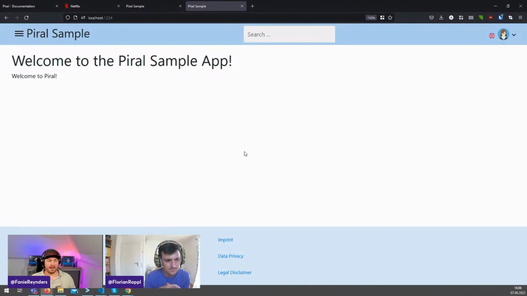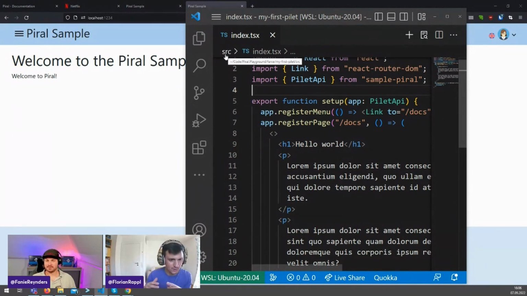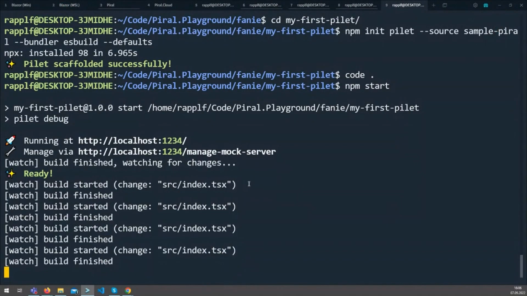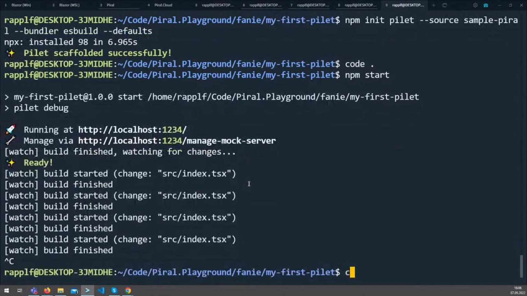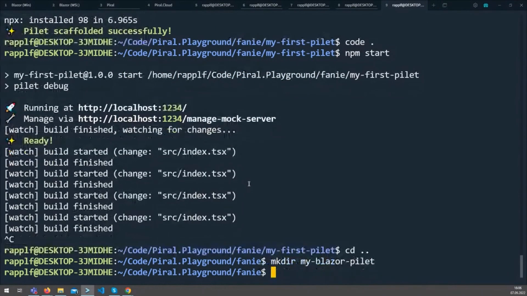Yeah. So, anyway, so this was TypeScript. It's great. And also, I'm just looking at the time. Do you have something in Blazor, my favorite framework? Sure. So let's go ahead now. Let's remember what we did here. And I mean, it was very simple because we didn't even use lazy loading for the content, etc. We just said, okay, let's just develop that. And now we can apply the same thing also, for instance, for taking the sample application shell and do it with a different technology. So let me just back up here. And let's call this here Blazor Pilet, my Blazor Pilet.